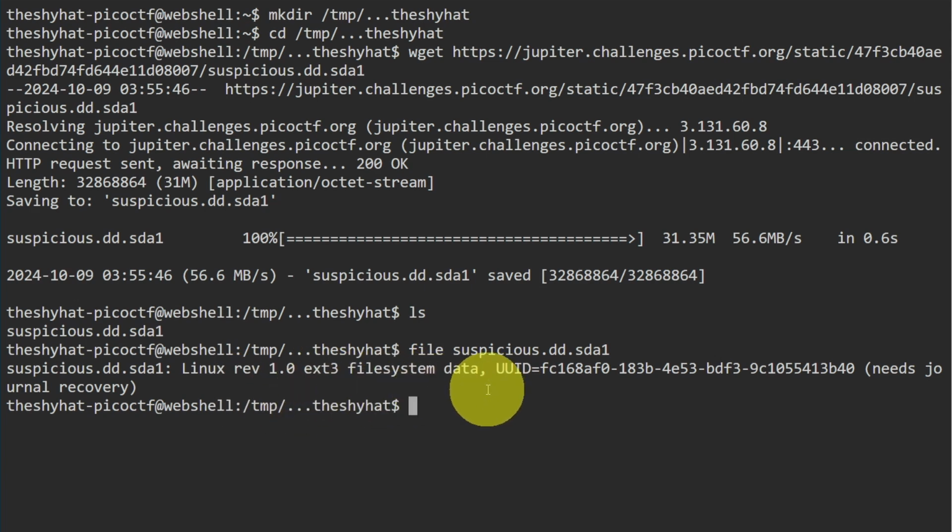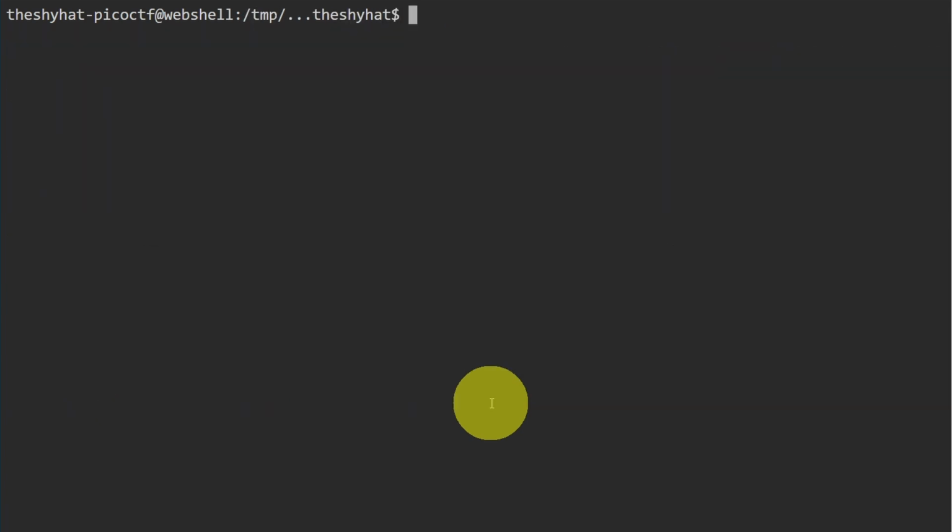So we can start using some forensics tools from the Sleuth Kit to see what's up with this file. I'm going to clear the terminal, and then we're going to run fls with recursive on the suspicious file system file over here. The fls command with the R flag is going to let us see the file system contents of this particular disk image.